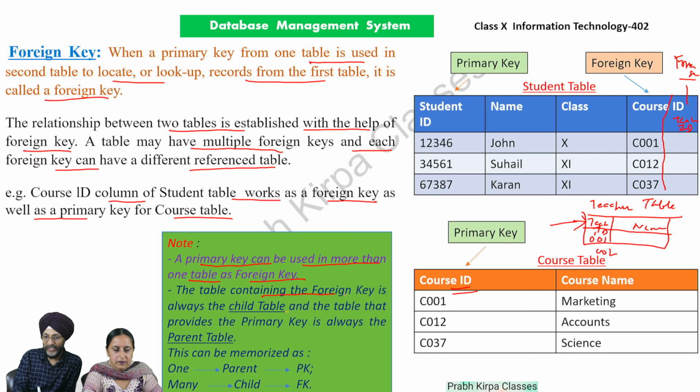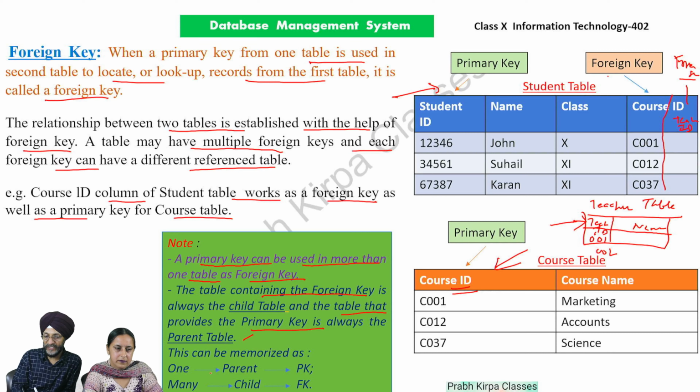The table containing the foreign key is always the child table. The main table from where the foreign key has been taken is called the parent table. The table that provides the primary key is always the parent table.